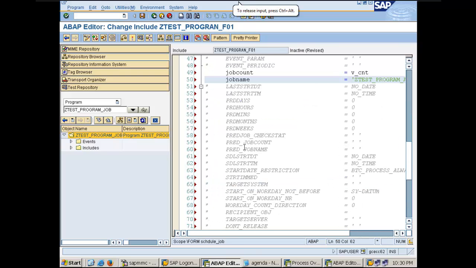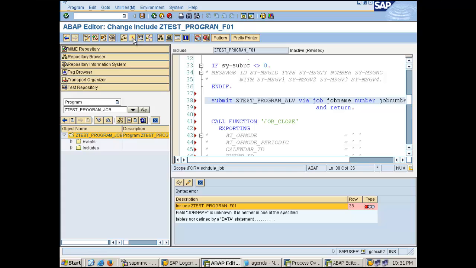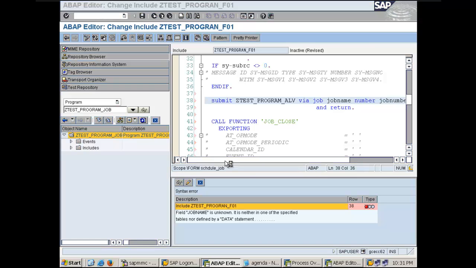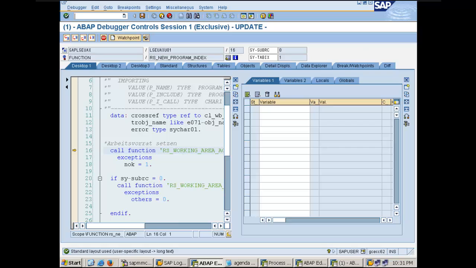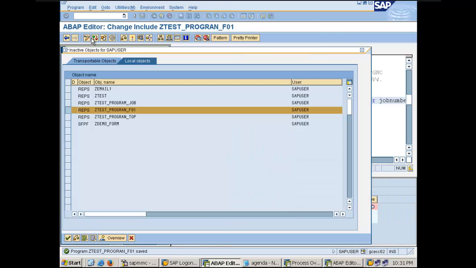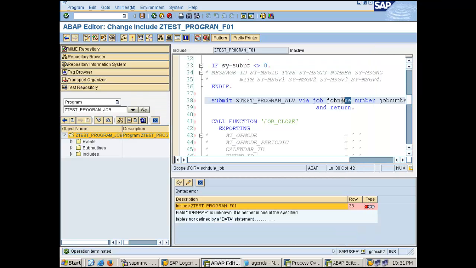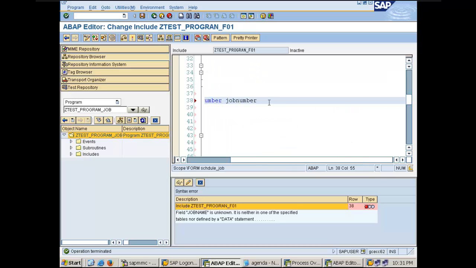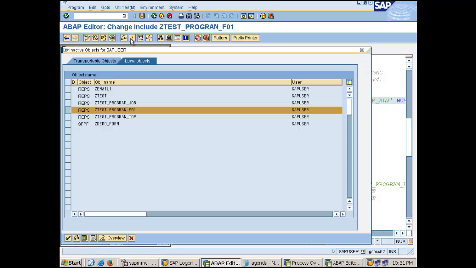Now one more thing you have to understand here is that we have a parameter called streamed. If streamed equal to x means job will be released immediately, otherwise it will still be in the scheduled mode. Like this.